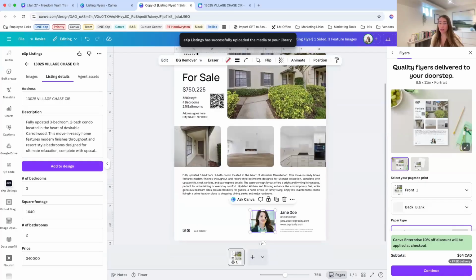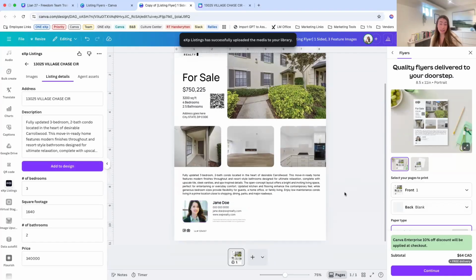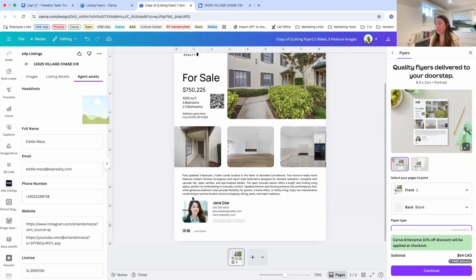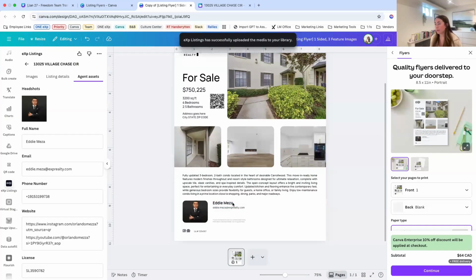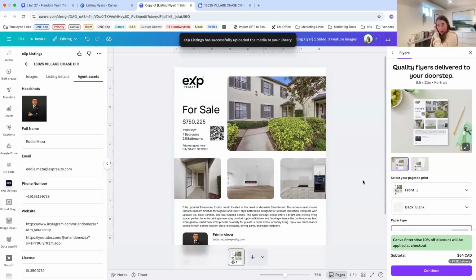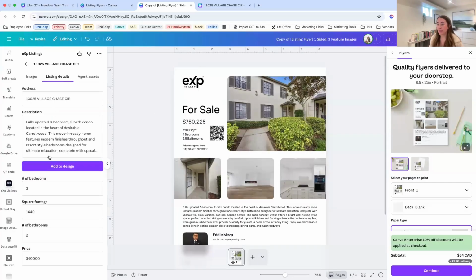You have such flexibility. Nothing in these templates is locked. We really empower you to either use it as is, if that's what you prefer, or be a designer, fix it up the way you like to see it. So we can easily, like we said, bring all this into here to get it customized really easily. We'll leave that like that for now. Now I'll show you, I didn't do these listing details, so let me do that quickly. You're getting the idea of how this comes to be.